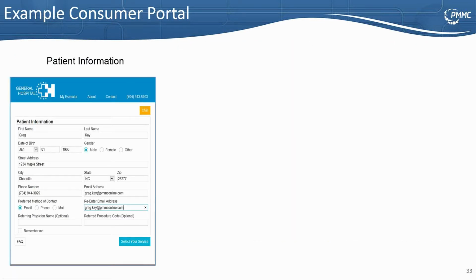So now let's look at an example of how to meet these new consumer demands, and keep in mind the points we just talked about. First and foremost, we need to capture the patient's demographics. In this example, notice the option for the preferred method of contact. It's subtle, but it puts the patient in control for how they want to be contacted, and it reinforces that point about personalization I made earlier.